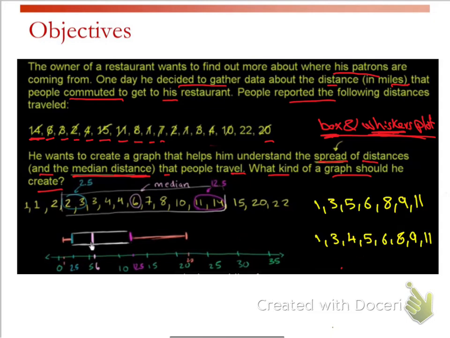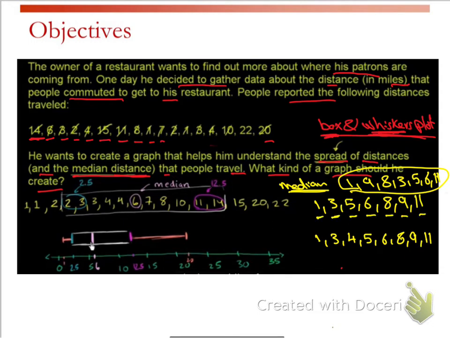So, for example, if I want to get the median of the blue two examples, I have to count them. First of all, I have to make sure that they are in order. If they are not in order, for example, if they are 1, 9, 8, 3, 5, 6, 11, I have to rearrange them from the smallest to the biggest, or the biggest to smallest, ascending or descending. So if I arrange them, it will be 1, 3, 5, 6, 8, 9, and 11, from the smallest to the biggest, in ascending order.